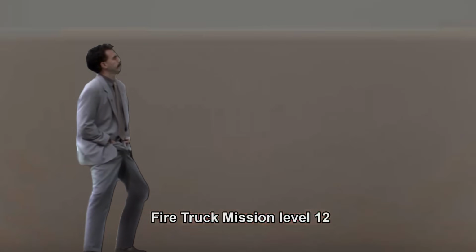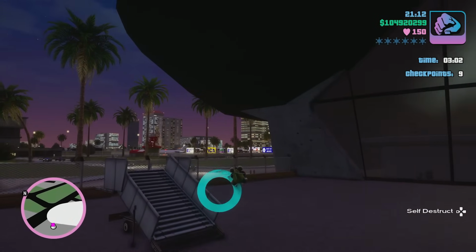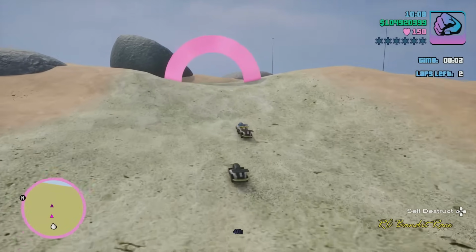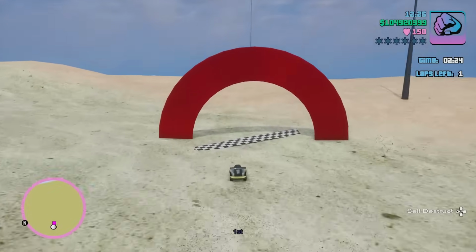How much? There is still so much to get done for the 100%. We have the off-road missions. We have RC flying missions. We have RC land missions. Which the RC missions actually give us a trophy as well, which is cool.